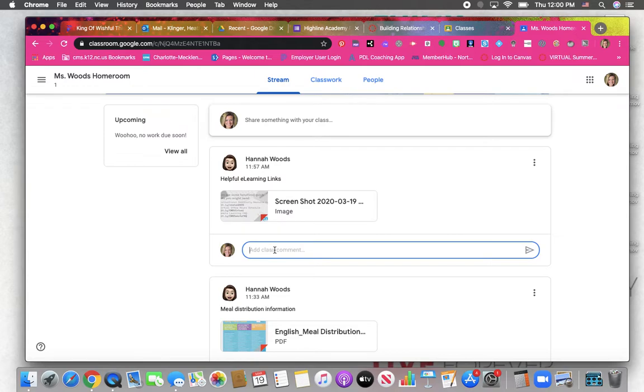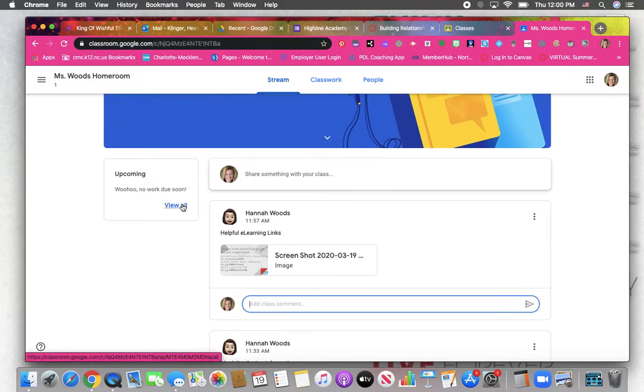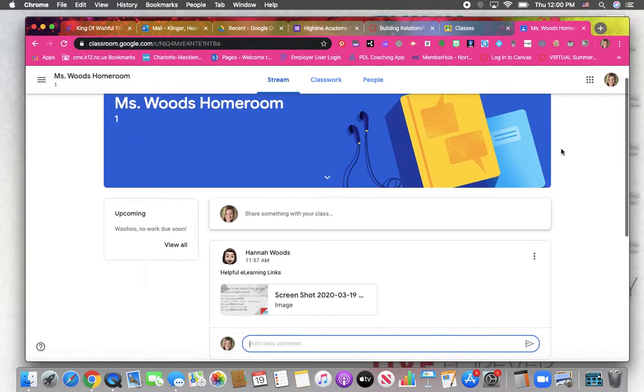So if you have a question of your teacher, you can type it here. I have a question, so you can see I'm just typing in, and you can fill that in here. You can send your message by pressing this arrow here to post it. Just keep in mind that it does post to your entire class when you do that, not just your teacher. So make sure that you're using good digital citizenship, and we're obviously writing with complete sentences.